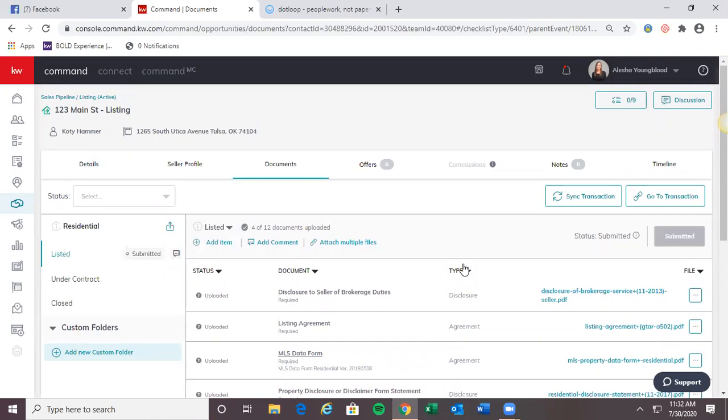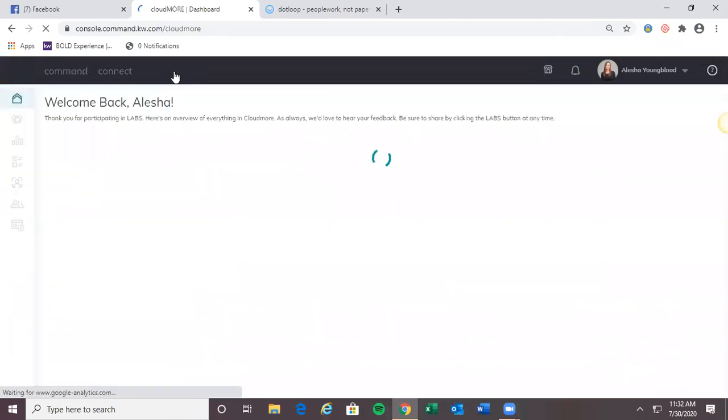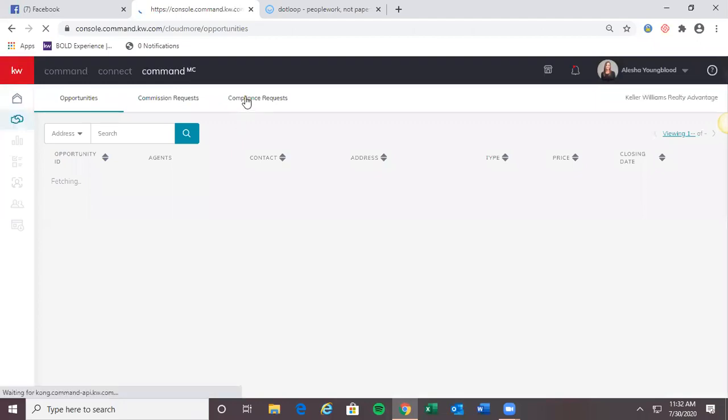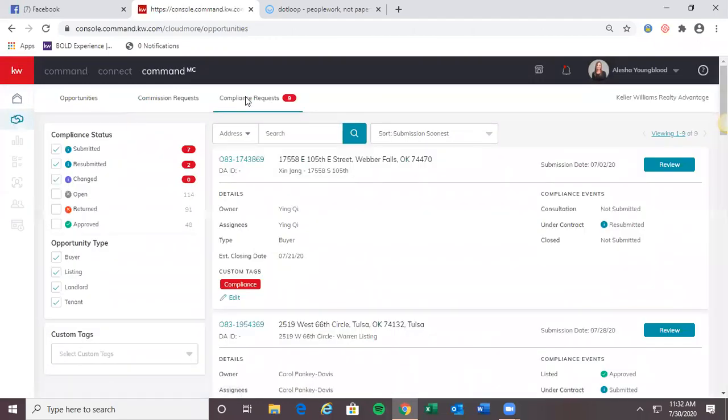So let me show you real quick. This is kind of cool for you guys too, to see what the office sees. So I'm going to quickly go through this. You don't need to know all the ins and outs, but I want you to see, if you are missing something and Dawn sends you a note and you need to fix something, what does that look like? So let's do that real quick. I'm going to pop into the MC side so I can review the file and you can see what that's going to look like.